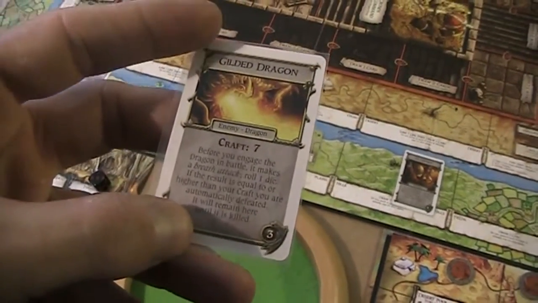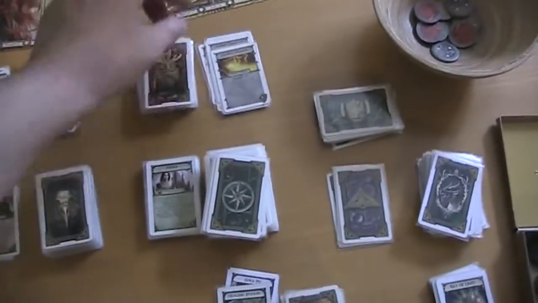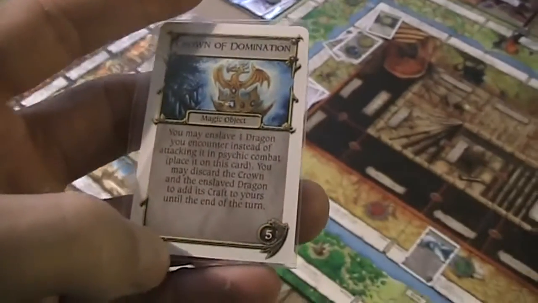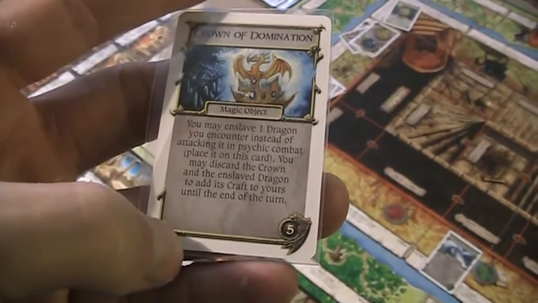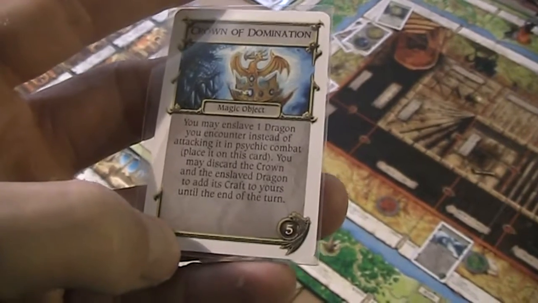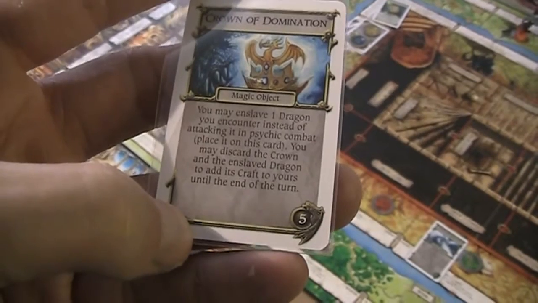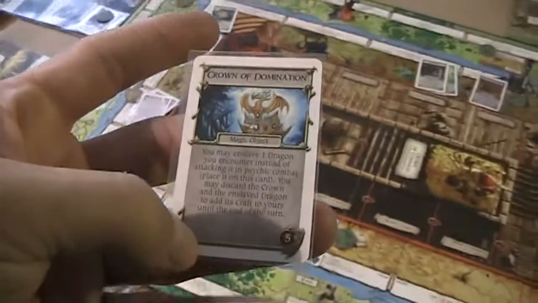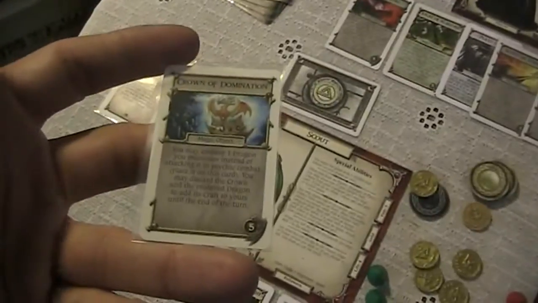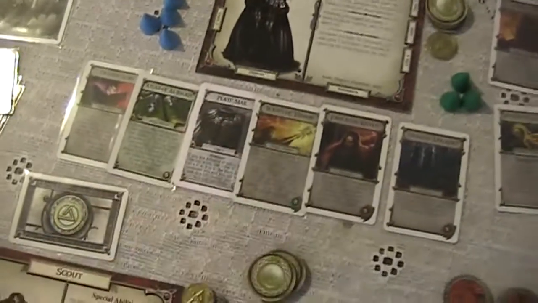So that's a Gilded Dragon. That's pretty tough. I think I want another one. Crown of Domination. Okay, you may enslave one dragon you encounter instead of attacking it in psychic combat. You may discard the crown and the enslaved dragon to add its craft to yours until the end of the turn. That's not bad. So, it's a magic object. So here's the problem. We already have now 4 objects.